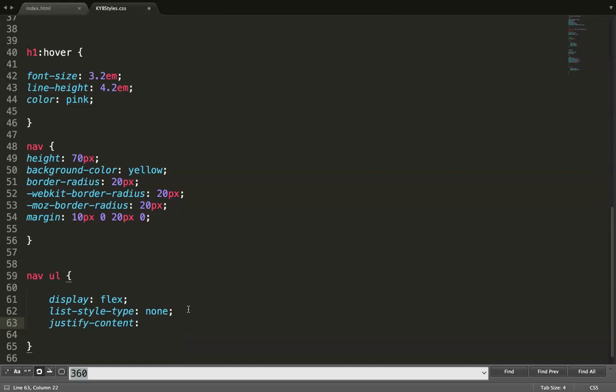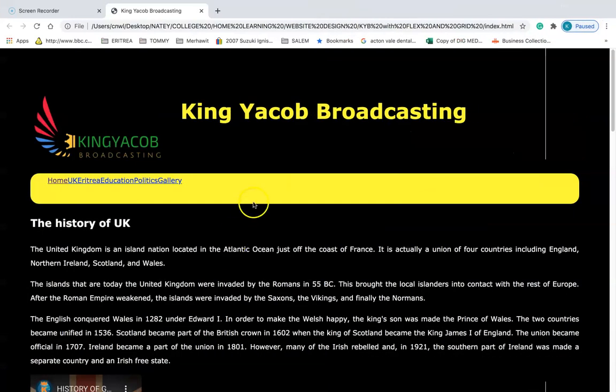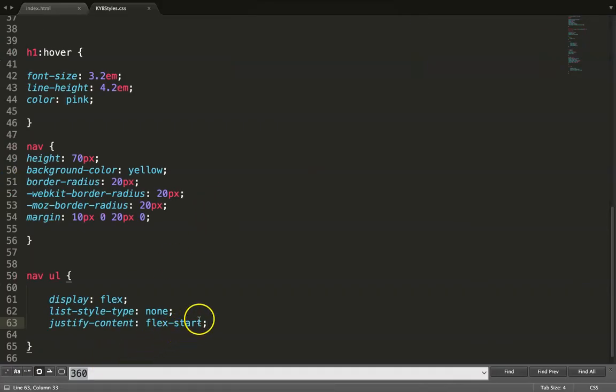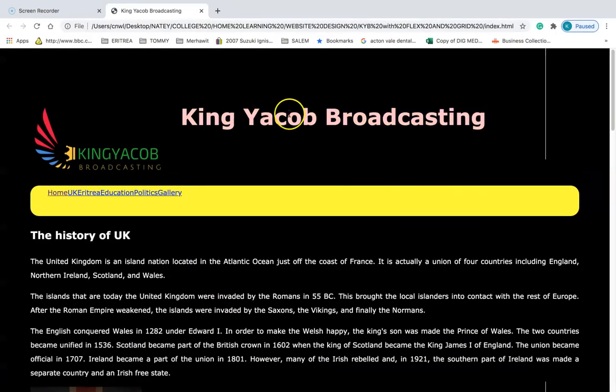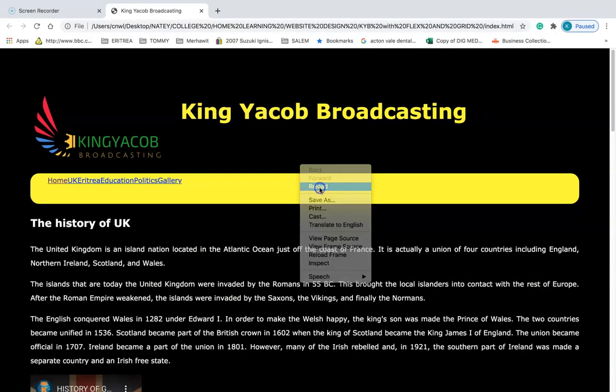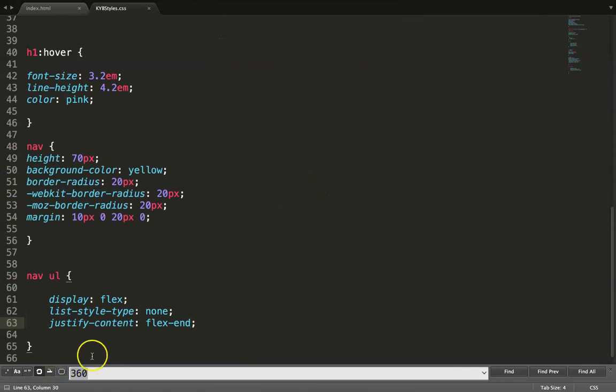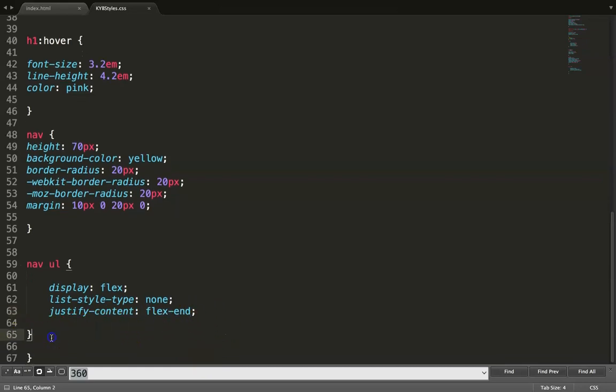We can flex start. If we do flex start, it is how it is, stays like that. And how about flex end, stays to the end, to the right, and that's not what we want for this case.